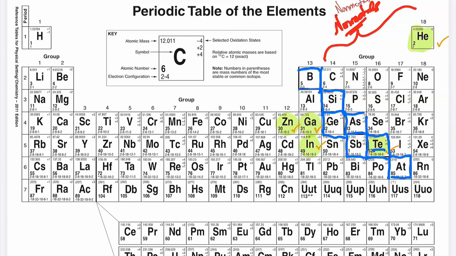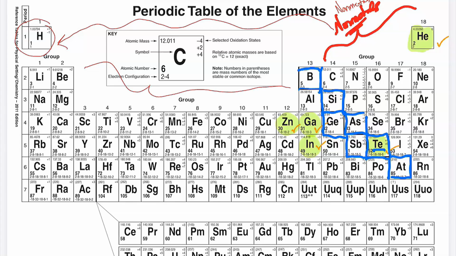And over here is the vast land of the... By the way, the one Waldo. If you ever looked at Where's Waldo, where is the picture that's different? Hydrogen is a nonmetal, and it's put over here because of one electron. So be aware of that. So in any case, all the rest of these elements that are to the left of the staircase or below it are metals. So zinc, gallium, and indium are your metals.